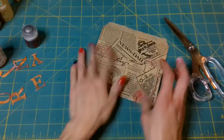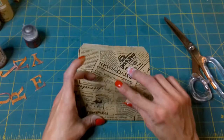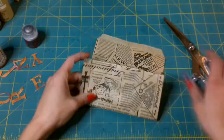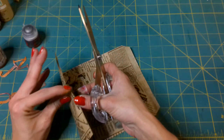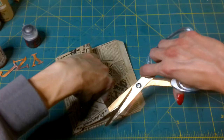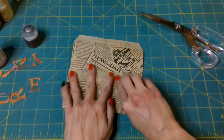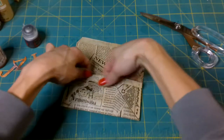Okay, so we've cut it along the bottom, so we have an opening here, and then we'll have an opening here. So this is what I'm going to do. I'm going to cut, open up. Okay. I'm going to cut a little bit, just a snip, right down like that. I'm going to fold it. Okay, that's going to indicate a pocket there.